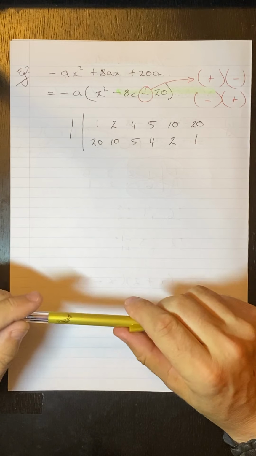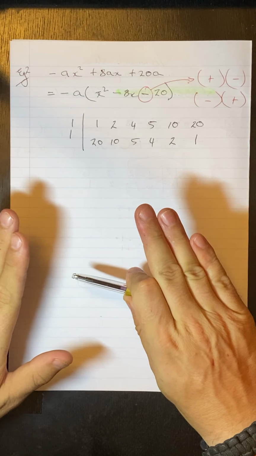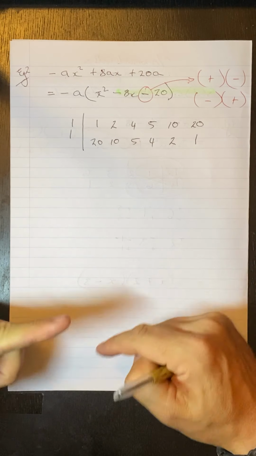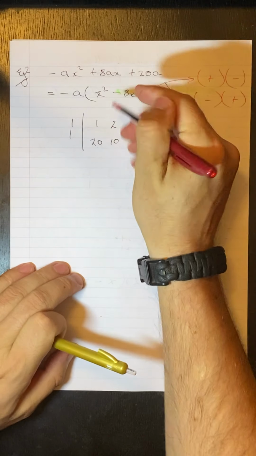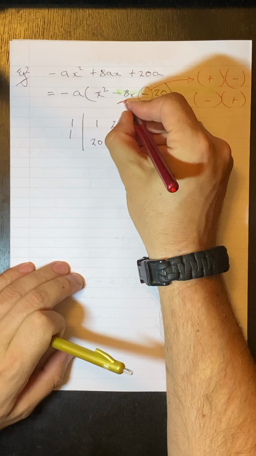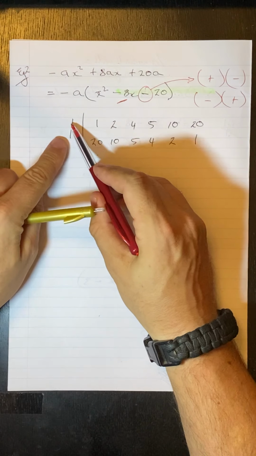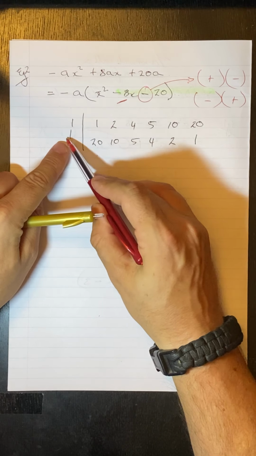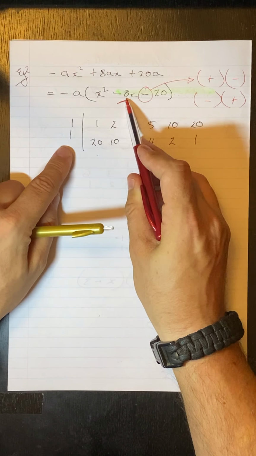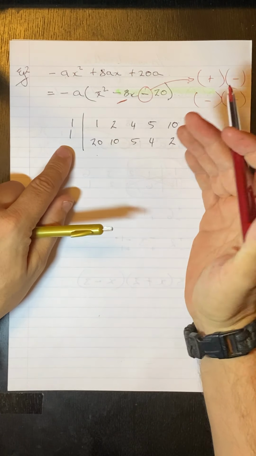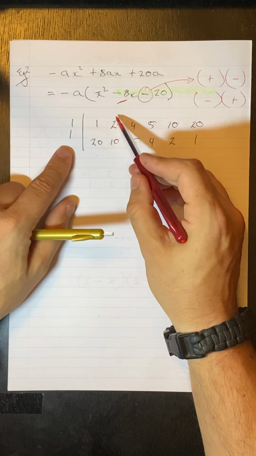Right, now I am going to skip a few steps here, grade 9s, just so you can see how we can move through this method a little bit quicker. You remember what we're trying to get to? We are trying to get to 8. So, let's have a look. We take that times that, and that times that. So we'll get 20 and 1. There's no way we can get to 8 with 20 and 1. We can either get to 19 or 21. So that's not helping us. Let's move on to the next one.